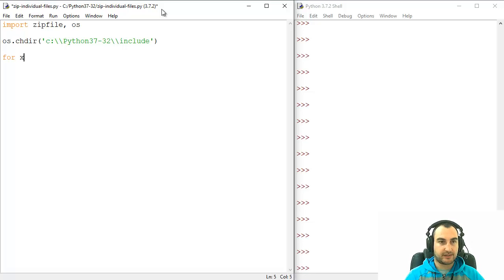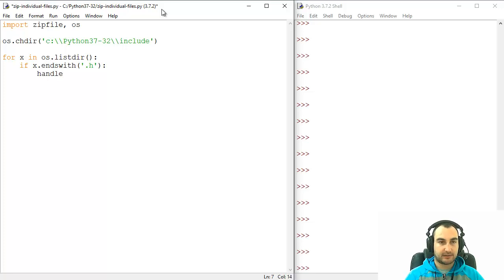So for x in os.listdir, and now we have everything in the first level listing, and now we're going to search for a specific extension. So if x ends with .h, now we have our files, and now we are free to do the actual zip thing.